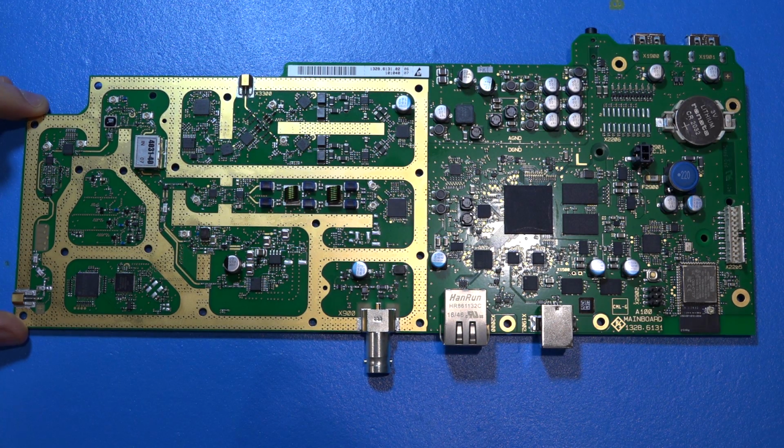I don't think there is anything unusual except for this somewhere in between this IF conversion, perhaps. If something you guys know about it, you can let me know in the comment section. But overall, the architecture, I think, makes sense.